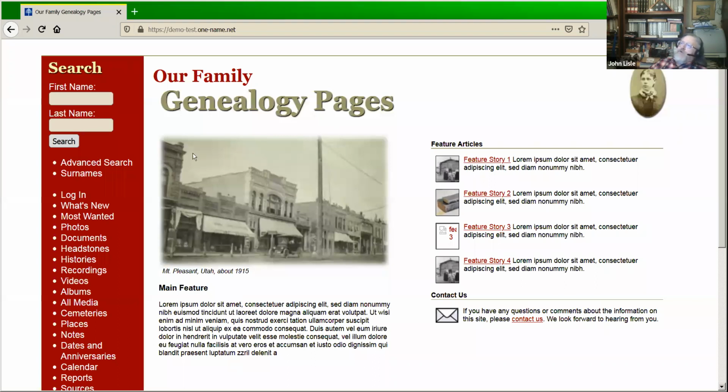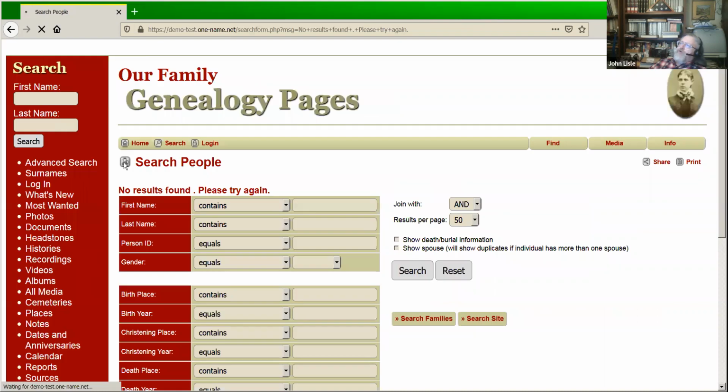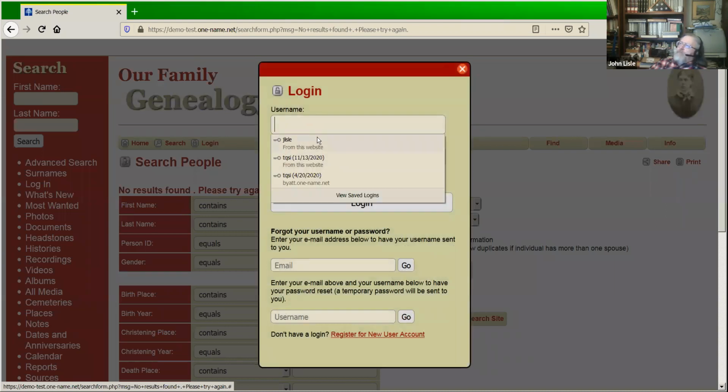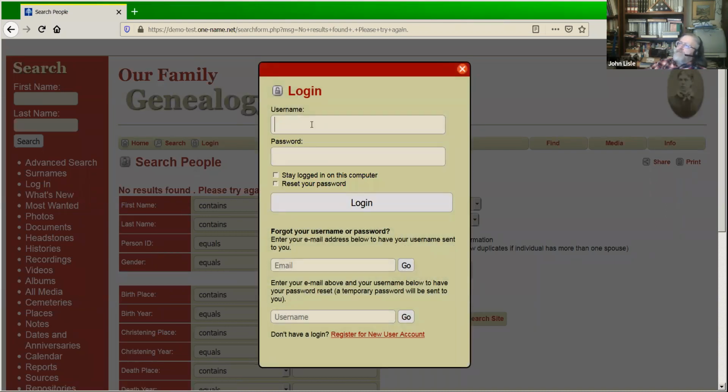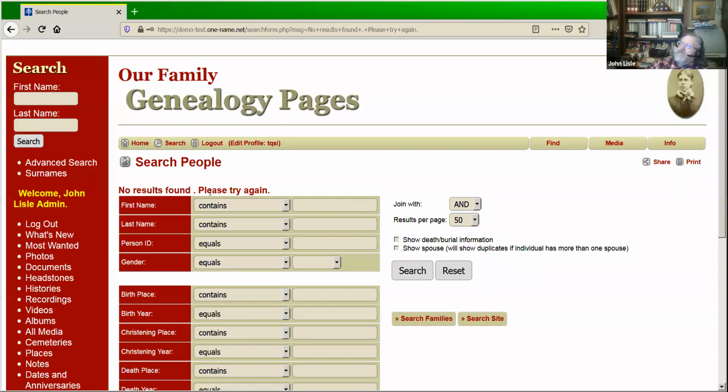And this site is a completely empty site. I could show it to you. I could do a search and it'll show you that I have nobody there. And so it's all brand new, and it's exactly how you would see it if you request a Type 3 site. Now I'm going to log in. I think the only thing I've done is to set up a login.